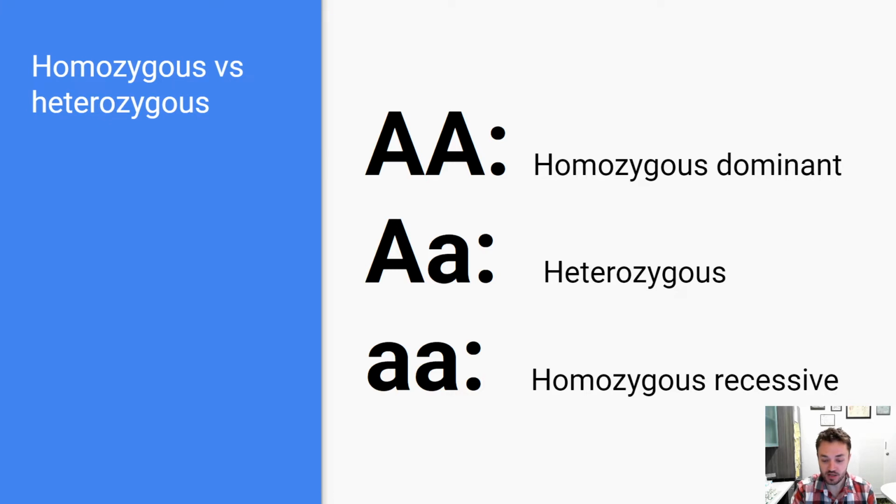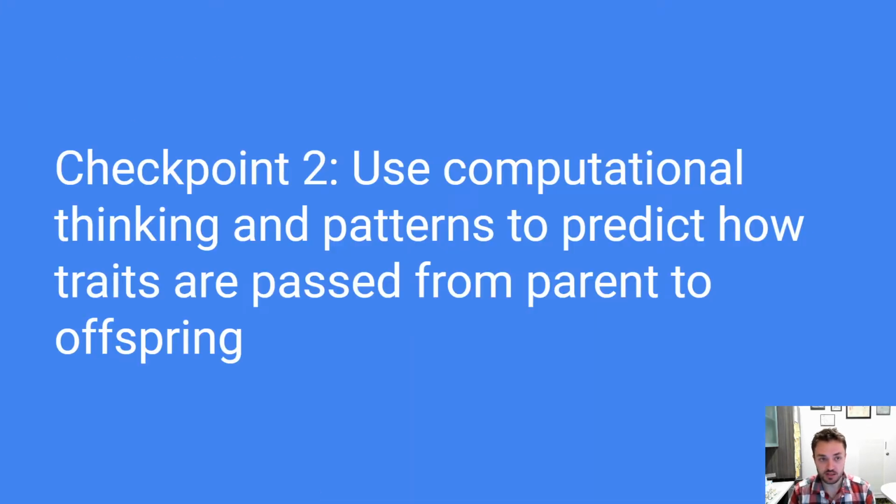So in this case here, we say homozygous dominant. In this case here, we say homozygous recessive, because they're both recessive, and in this one, they're both dominant. There's only one heterozygous, so that makes our lives easy.